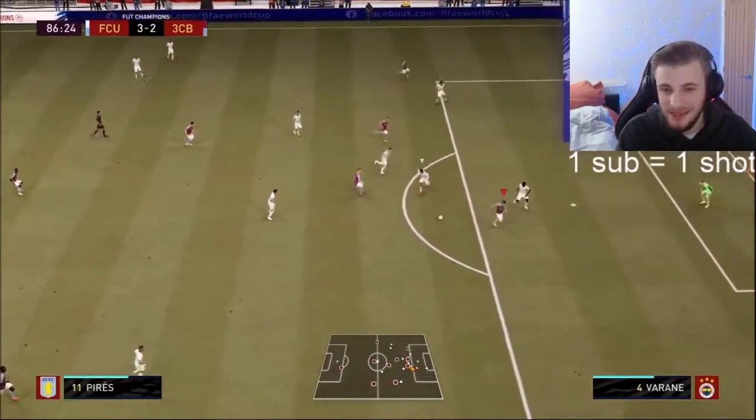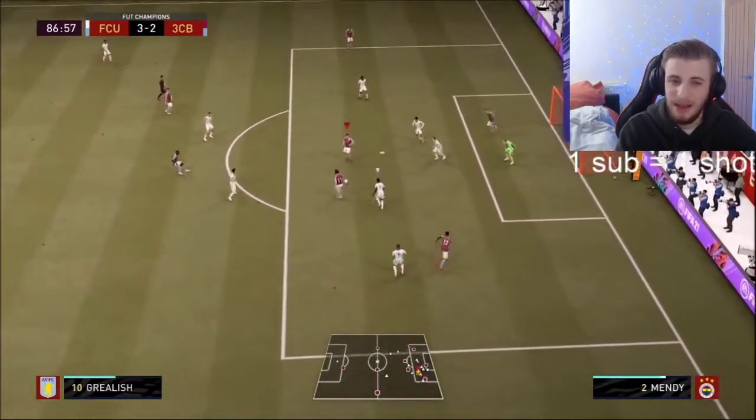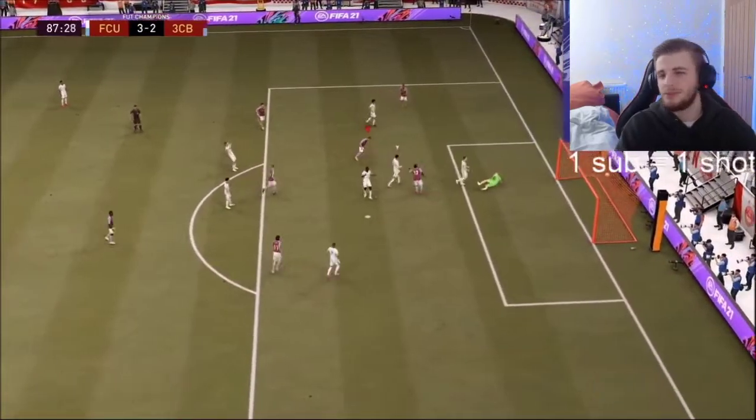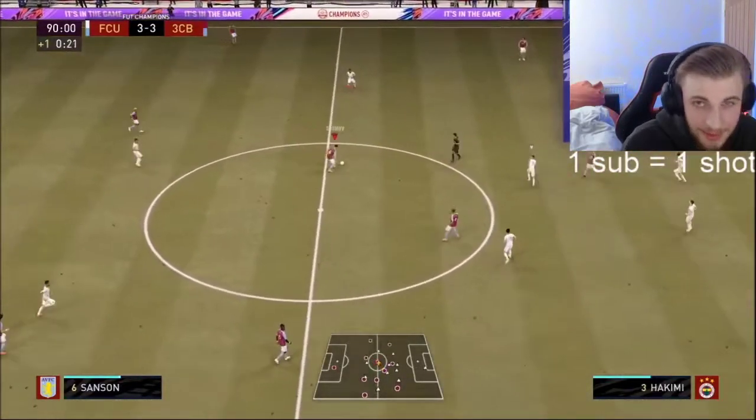We get the ball with Watkins into Grealish, into Pires though. Nice bit of dribbling. Drag back into Grealish. We get a bit fortunate. The ball falls back to us into Watkins. Watkins on his left foot, near post, goal. 90th minute though, 90th minute.